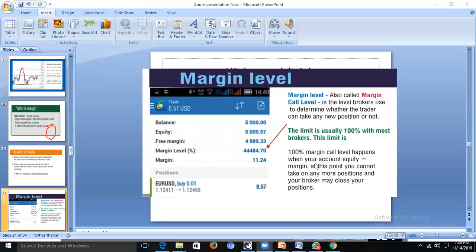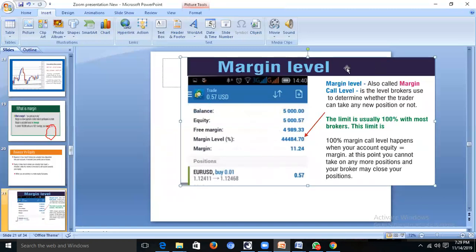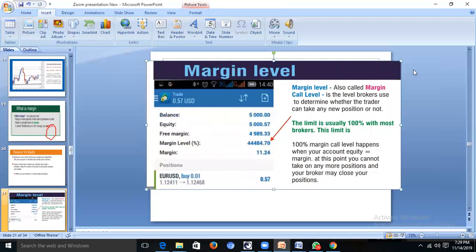Whenever you're new in trading, they will like you. Brokers make their money through first-time traders, because the majority of forex traders, new people, lose. So brokers are more interested in first-time traders. But by the time you start making money in forex, brokers will start observing you, because they are watching your trades. As you place a trade, they are watching. This person is making money all the time. At that time, they'll be hedging you. Whenever you place a buy, they too will place a buy on their platform, because they know that you're good at analyzing the market. So watch out for this.